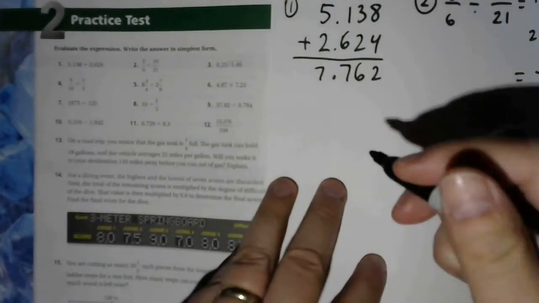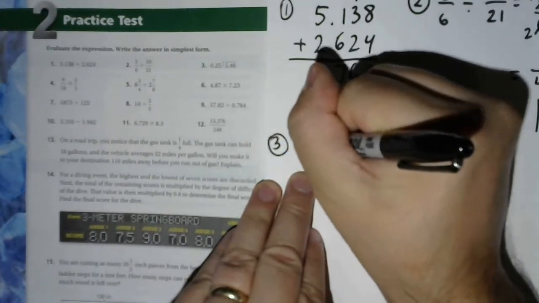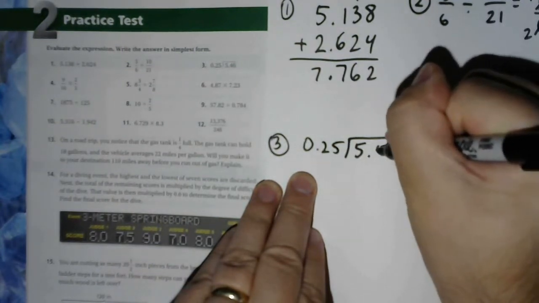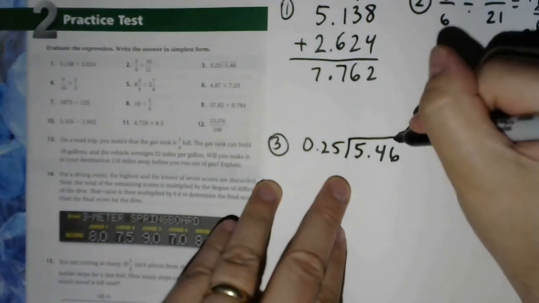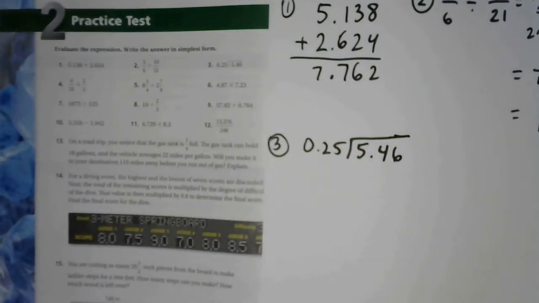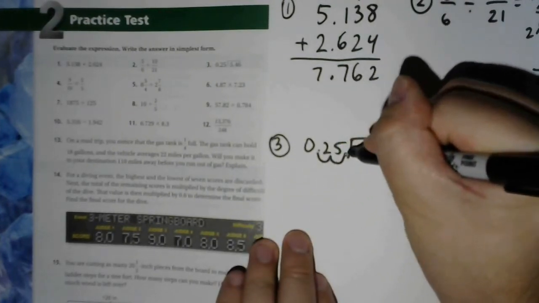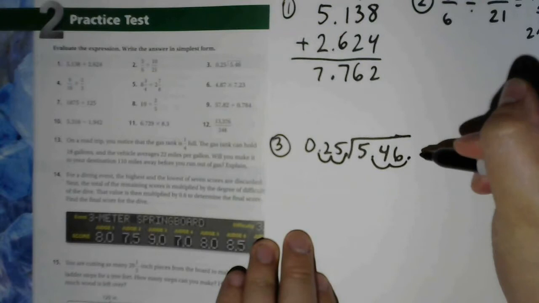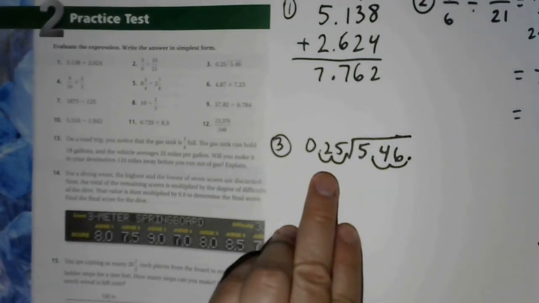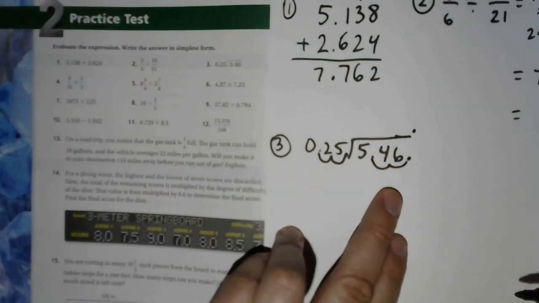Moving on to number 3. I have a good old-fashioned division problem here. So I have 5 and 46/100 divided by 25/100. Now remember, this is like our good old story with dot the decimal point. I'm going to move over whoop, loop, 2 times, which means whoop, loop, 2 times moved over in my dividend. Okay, the divisor needs to be a whole number. That's why I moved 2 times. Now I float that decimal up to the top, and there it is.